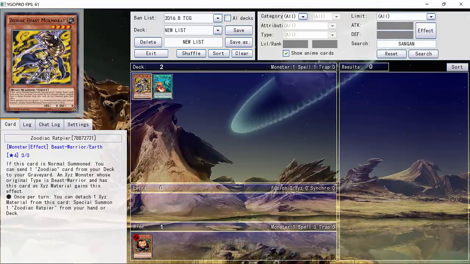Now, the Rat. The Rat went to 2. Now, does this mean Zoo's dead? Absolutely not. You can just play Instant Fusion, and you'll probably still end with Dryden and Emerald or something like that. I'm sure there's some crazy combos. I know people are already posting videos about the combos and how you can still play Zodiac. So hitting Rat to 2 did hurt the overall powerful combo, but you're still able to play.